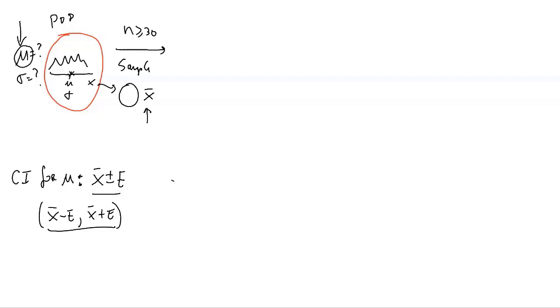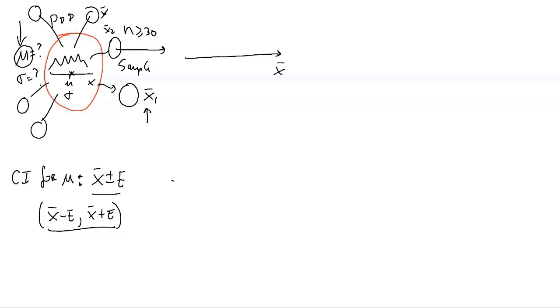The distribution for all samples mean, the distribution of all these values: X bar 1, I will select all samples of the same size, all possible samples. Then X bar 2, I will compute the sample mean for these samples, X bar 3, and so on. The distribution of all of these values follows, according to the central limit theorem, a normal distribution. And what is the center of the distribution? The center of the distribution will be the true parameter.